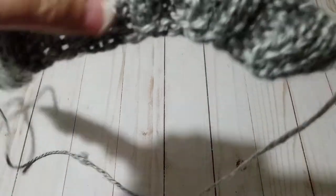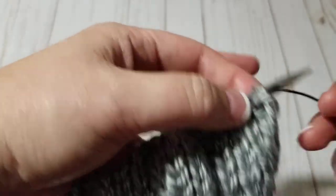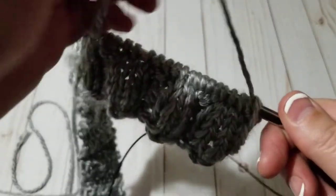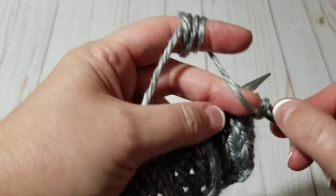So I'm going to start on the right side. I'm going to start the pattern. I know it looks wide, but believe me, it's going to shrink. It's going to get thinner because of this technique. Okay, so first I don't knit the stitch, and the second stitch is a purl stitch.